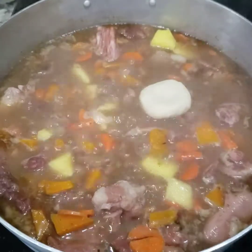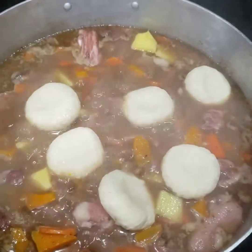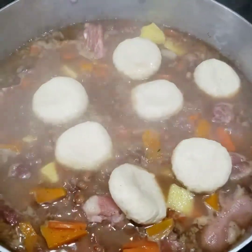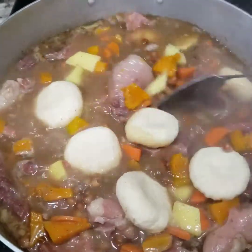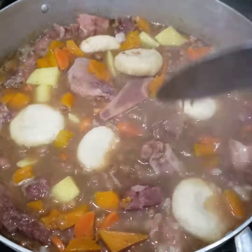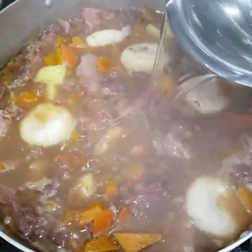Alright, so now I'm adding in my dumplings. I have like around 6 or 7 small dumplings here. I don't go too heavy on the food when I make soup. I usually just stick to yam and dumplings. Sometimes I'll do corn, but you can put whatever you want in there.